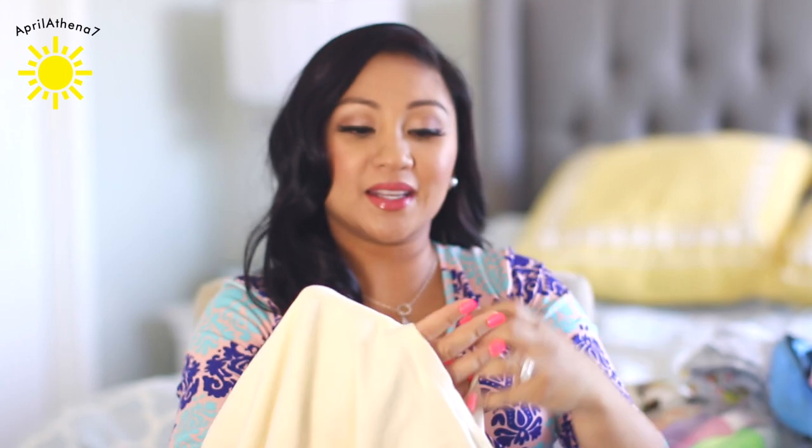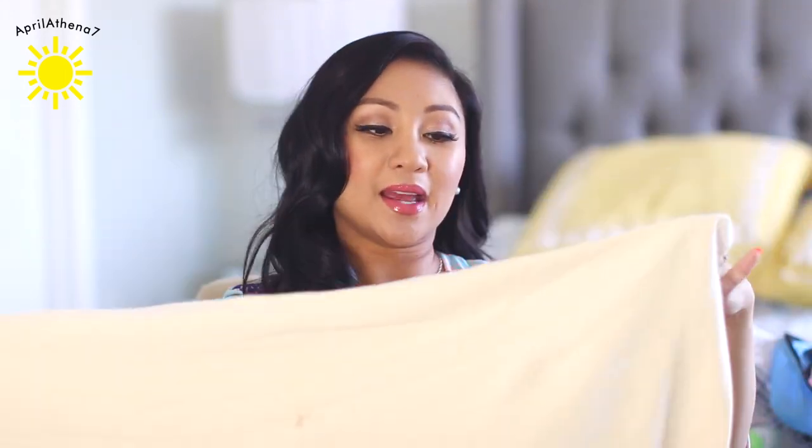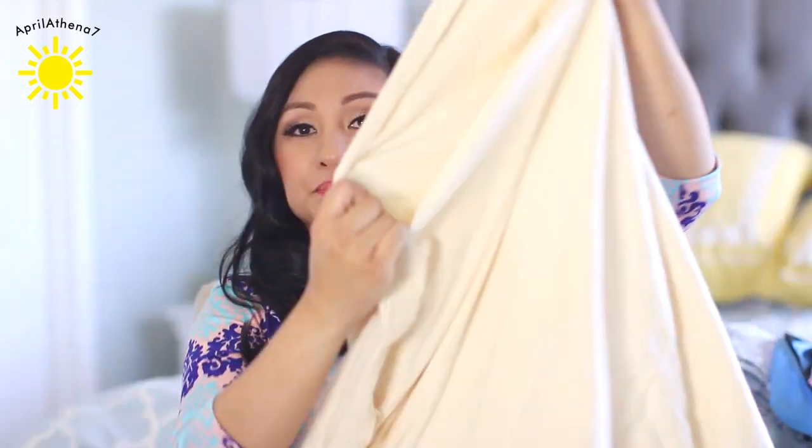I've had this since Liam. It is a nursing cover. I love this nursing cover. Oh my goodness, it is stained. I actually have a teal one, so I might bring the teal one instead, but all of this is freshly washed, and this is where I put my head, and then it kind of looks like a tunic when you wear it, and it's great for breastfeeding.